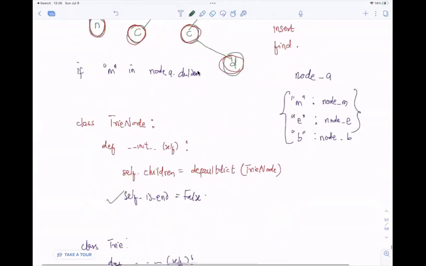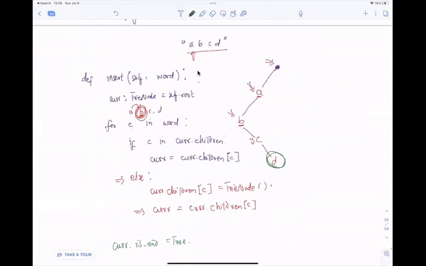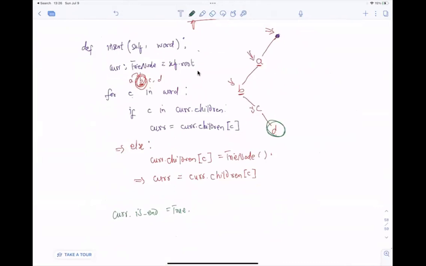Because that's simply what we did here, right? current.isEnd is true. And that's basically the trie data structure, how you do insertion. And it's actually not that hard, right? If somebody looks carefully, this line of code is simply the same line of code, right? So we can actually cancel this and just use an if for this.